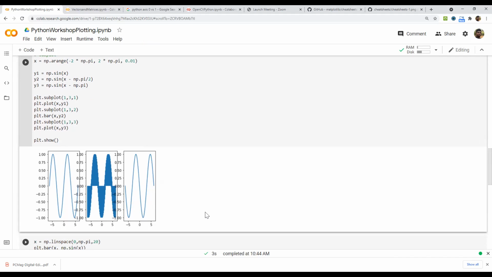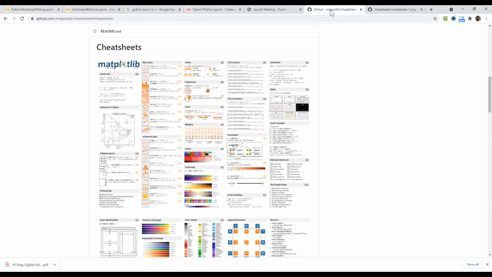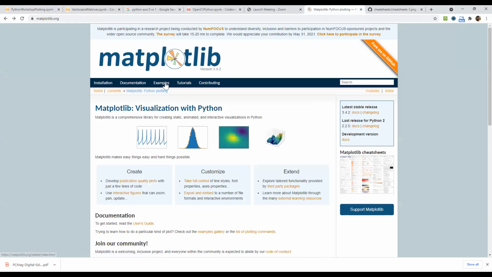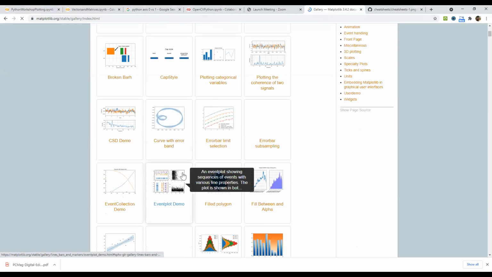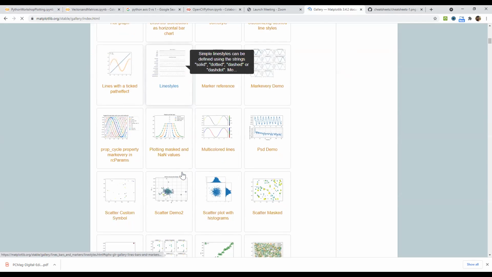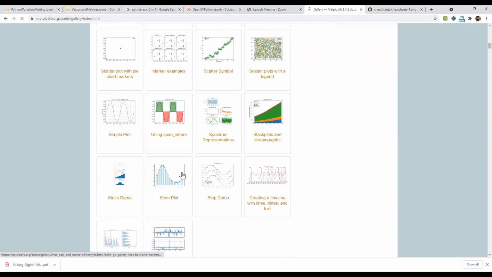Yes. So you can change, yes. And those possibilities are there, so if you visit the Matplotlib library, in the examples, you can just copy paste these codes. There are a large number of graphs here.